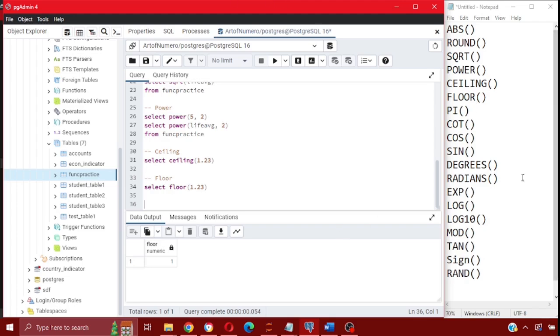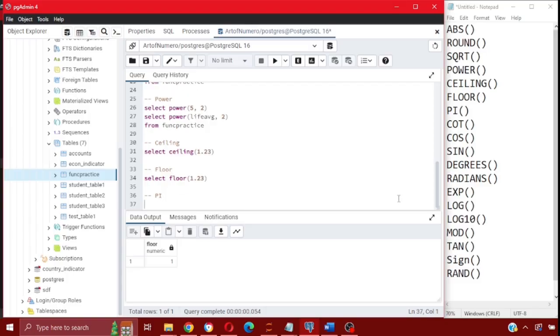So the next one is going to be pi. Talking about pi, this was one of the easiest things, and also most complex things, you probably learned in middle school. If you remember pi, we talk about pi in the context of circles and distance in circles. The value of pi is pretty much the ratio of the circumference of a circle to its diameter. It's approximately, as far as I remember, 3.14, something like that.